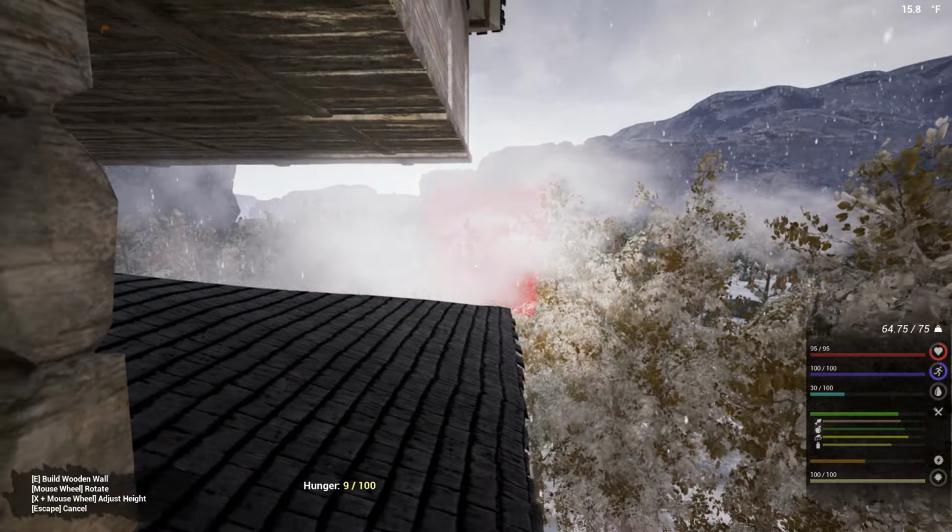This ceiling idea doesn't seem to be working too well. So instead of using up all our resources to build a platform or to build the ceiling pieces, let's grab some more logs from here. We'll get some more planks. How many planks do I have on me? I've got 58. Let's grab a few more. And what we're going to do now is try to work on the platform over here, so we can get this one done out of the way.